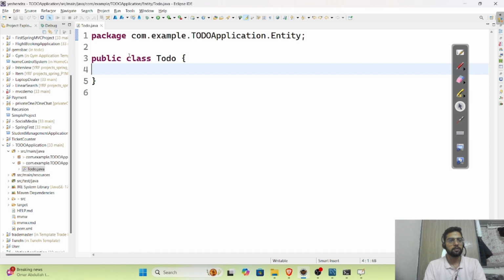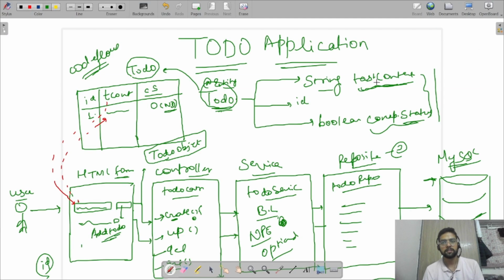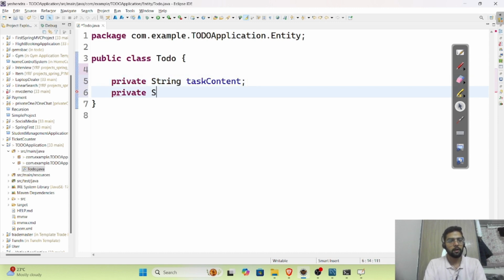Let me zoom it. Now the properties are task content and completion status, a boolean. Private String taskContent. Private boolean status. Status is good.